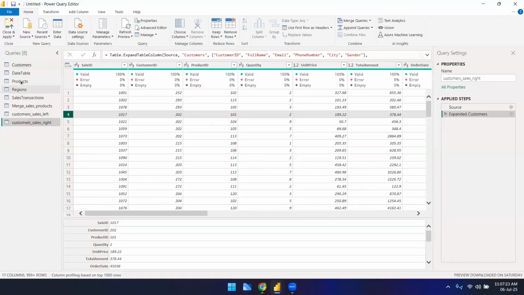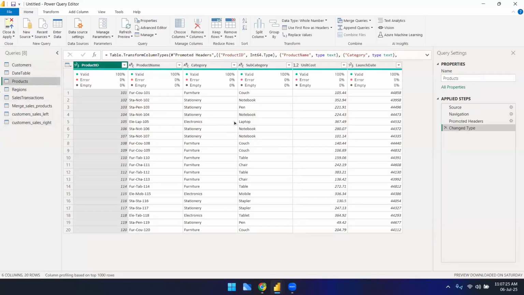Try it with the products. Let's see if all the products have been ordered or not. I want you to do a join between product and sales transactions. Let's see if we get the null values there.